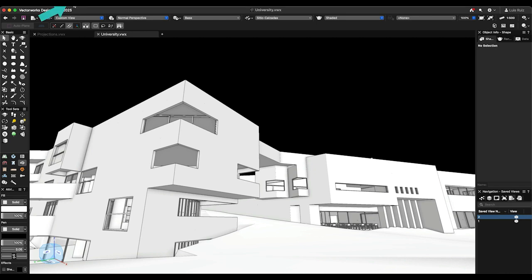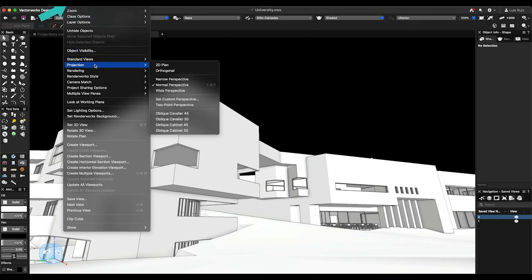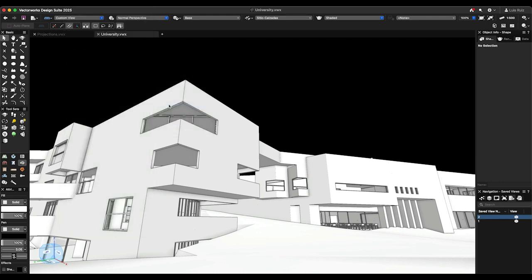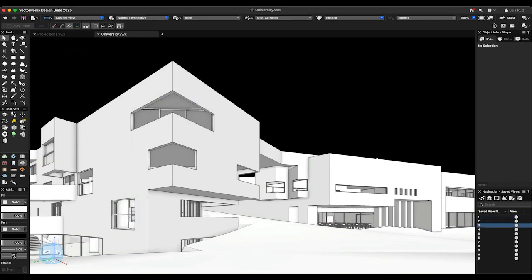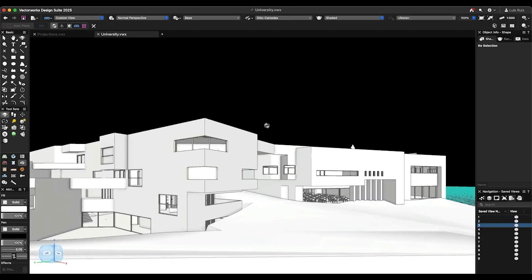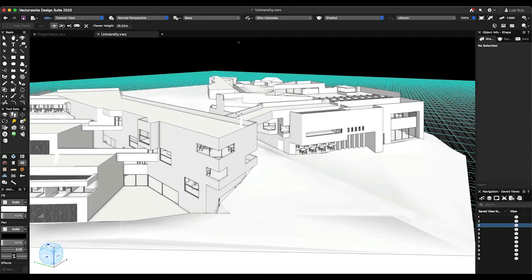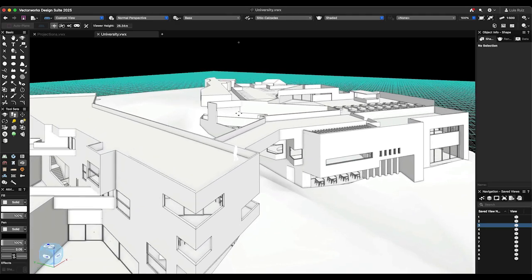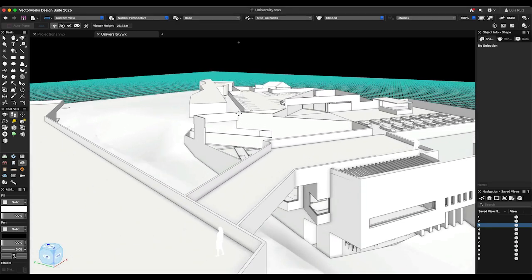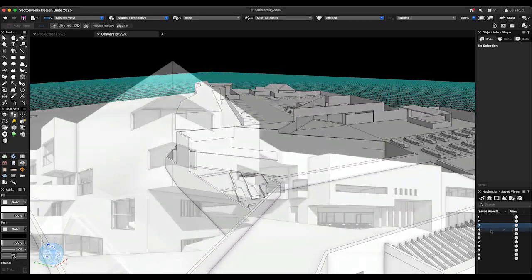Go to the View menu, and while in a standard perspective projection, select two-point perspective. Once you activate a two-point perspective, it remains consistent as you navigate your model. Using the orbit, pan, or walkthrough tools, you can fine-tune your view, allowing you to design seamlessly without interruption.